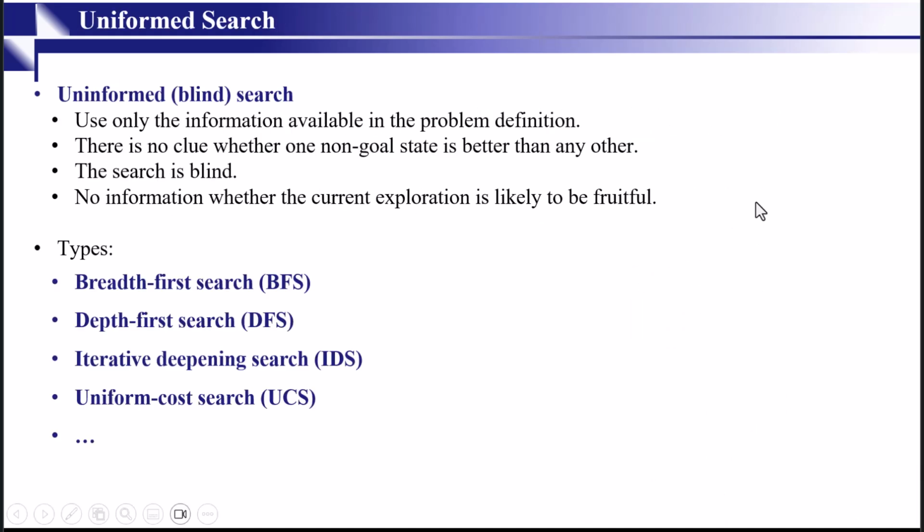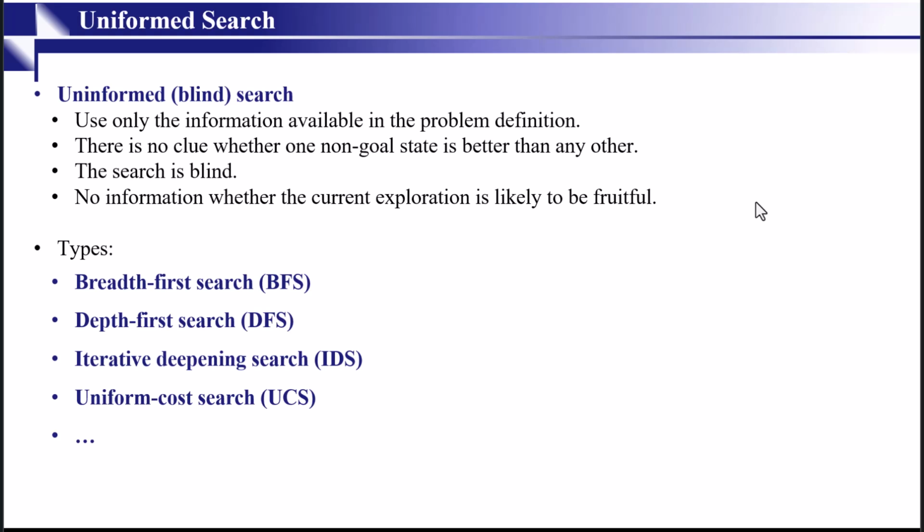We already know that there are two main categories for problem solving by search algorithms: uninformed search and informed search. Today, we're gonna learn uninformed search. In this category, the search process relies only on the information that is explicitly given in the problem definition. Here, there is no heuristic guidance. Later we will learn what a heuristic is. A heuristic is used to indicate whether one non-goal state is more promising than another. But here, we don't have heuristic guidance. In other words, the search is completely blind.